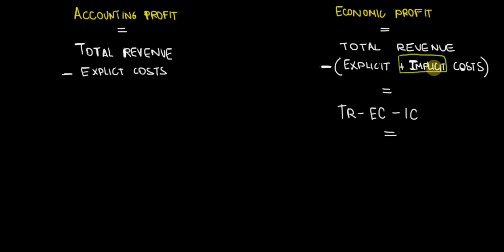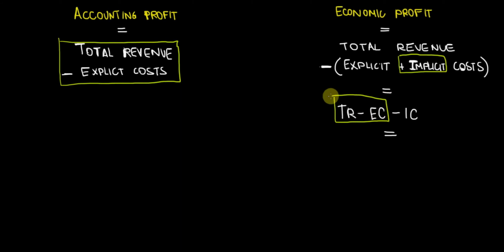Now, let's open this bracket and see what economic profit actually is. If we open the bracket, we get total revenue minus explicit cost minus implicit cost, and I wrote them over here. Do you notice that total revenue minus explicit costs is the same as accounting profit? So therefore, this is going to be the accounting profit, minus the implicit cost, and the implicit cost is the opportunity cost of the resources owned by the firm that could be used elsewhere. Now, with that being said, I would like to show you with an example how useful this concept is.